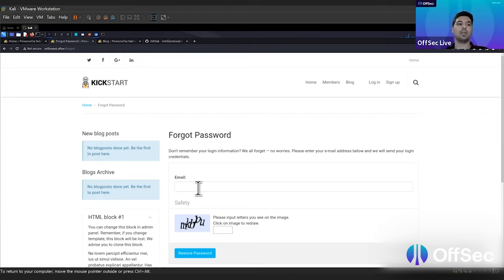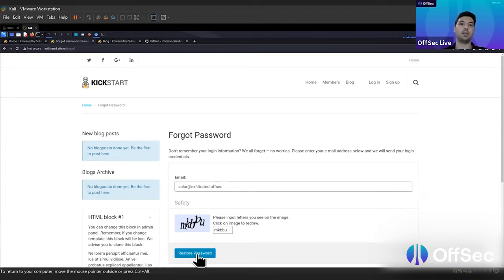Forgot password is usually a great indicator because we can test, let's say, test.filtrated.offsec, or let's say Salar. I'm using my name because I know this user definitely doesn't exist, or I'm a really unlucky person. So let's see how the application behaves. No members registered with this email address. Okay, so if the user doesn't exist, this is the message we are going to get.